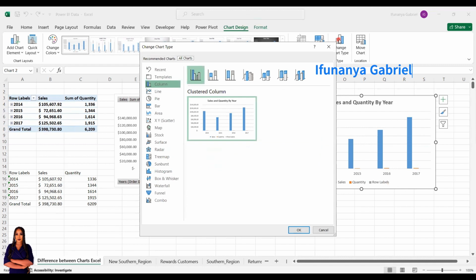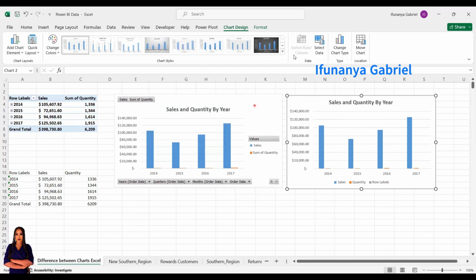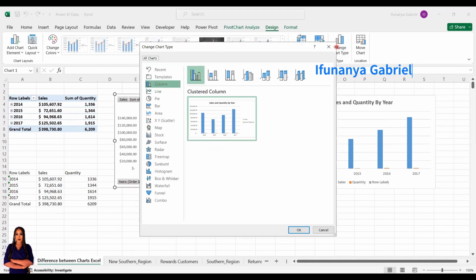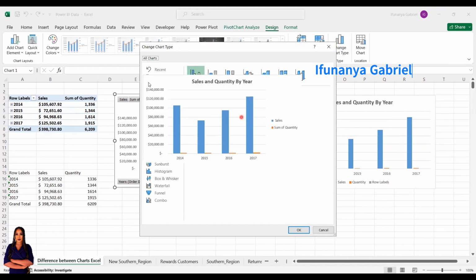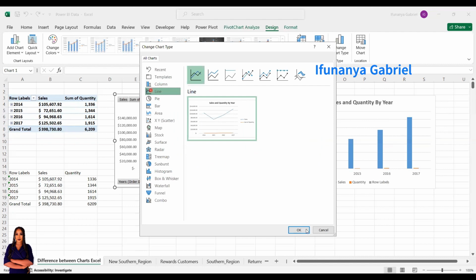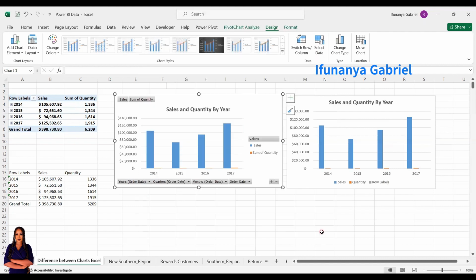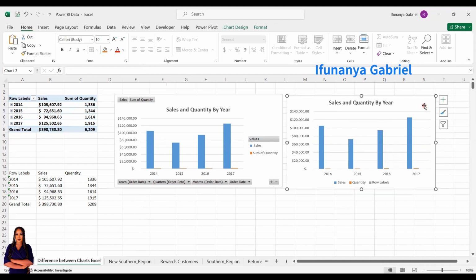As for changing chart type, I can change the chart type both in the pivot chart and in the normal chart. Changing chart type means, for example, I have this column chart and I want it to be a line chart. I can do that in both the normal chart and the pivot chart. These are the two major differences between the pivot chart and the normal chart. Depending on the kind of data that you work with, and depending on how your company expects you to present your report, you will know whether to go for the normal chart or the pivot chart. In the next video, we're going to be talking about how to edit both of them to perfection.